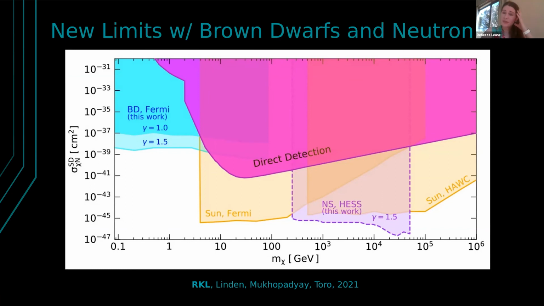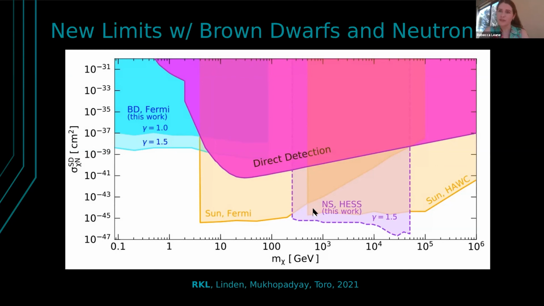And for the brown dwarfs, it turns out the sensitivity you have to this scenario is just massive compared to anything else that exists. So this plot is showing you the dark matter mass on the x-axis, and the scattering cross-section on the y-axis. Direct detection is this giant magenta shaded region. So looking on the left here, we have nothing in this sub-GeV mass regime, but using brown dwarfs, looking at the Fermi data, we can actually constrain a lot of the parameter space, assuming you have some long-lived particle that's decaying outside of these brown dwarfs. So we have excellent sensitivity in this regime here.